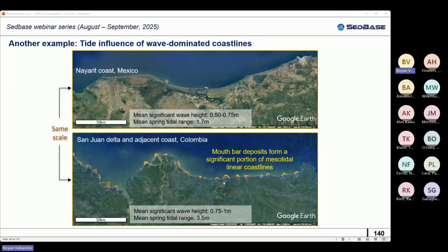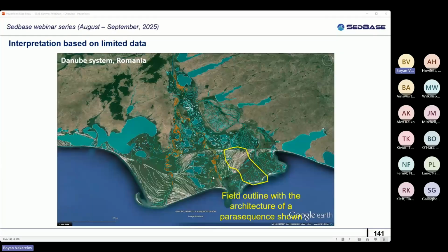Tides are good at keeping channels open. They're good at forming little tidal deltas in front of them. So even though the bottom case is very much a wave-dominated system, there is additional architectural complexity which we would probably want to worry about in a subsurface scenario.